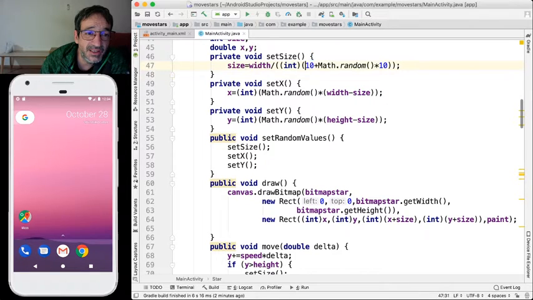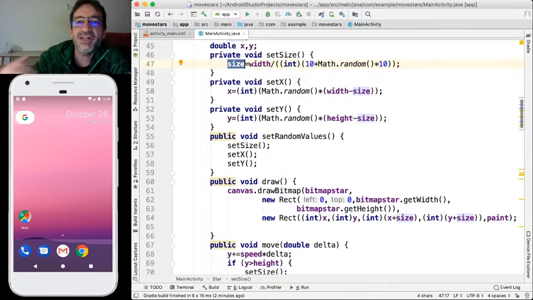But look, with a bigger size, we want the star to run faster, right?